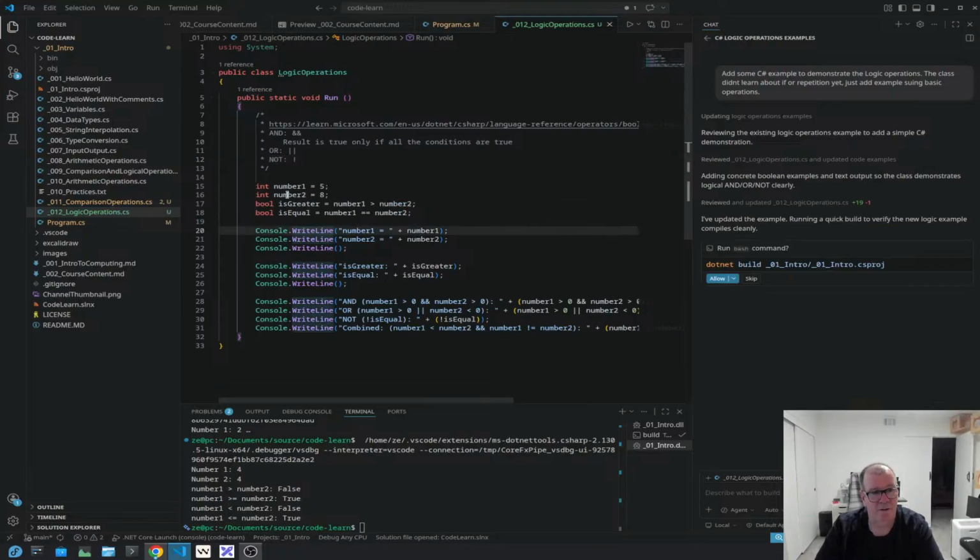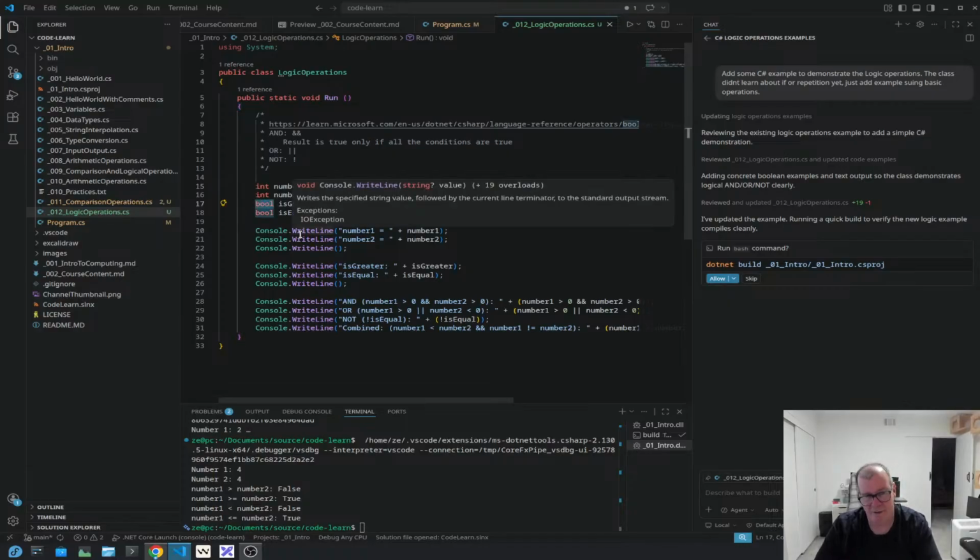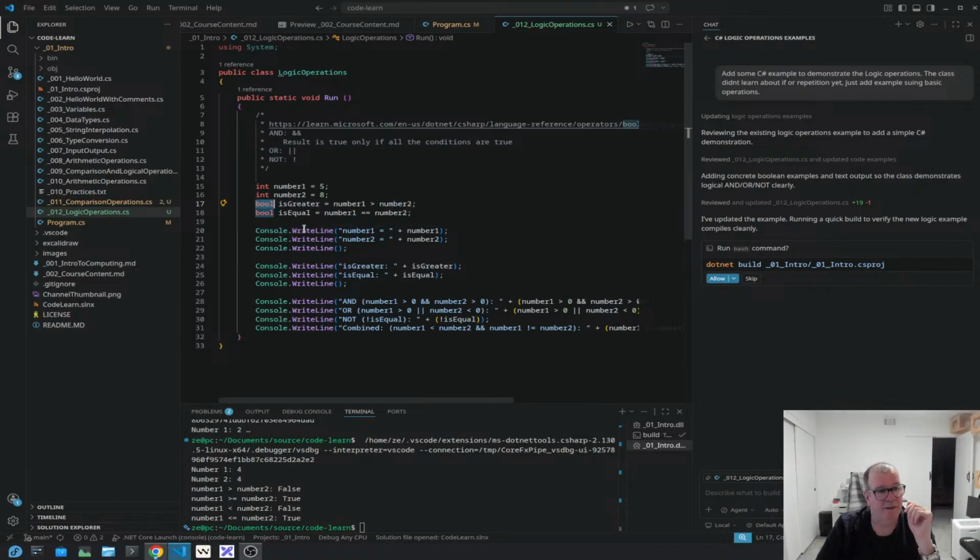See, number 1, number 2. This is a Boolean variable. We already learned about it. And what we say is create a Boolean variable isGreater. So this will be number 1 is greater than number 2. Then we create another condition that is equal. So then we're going to do the composition instead of just one operation.